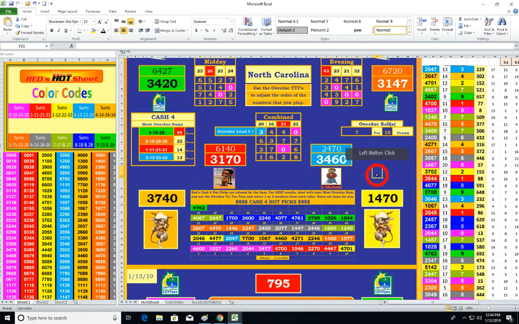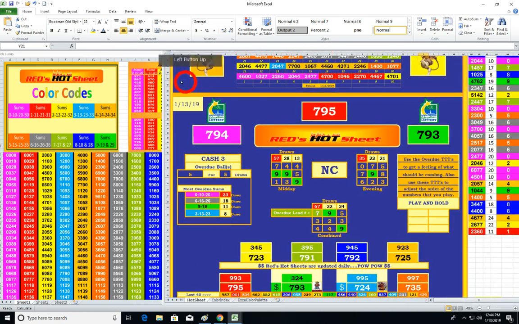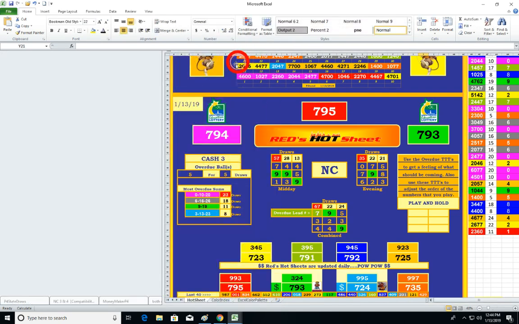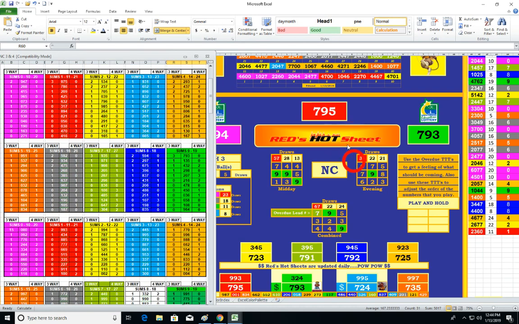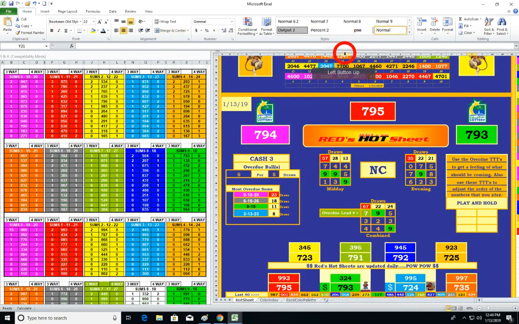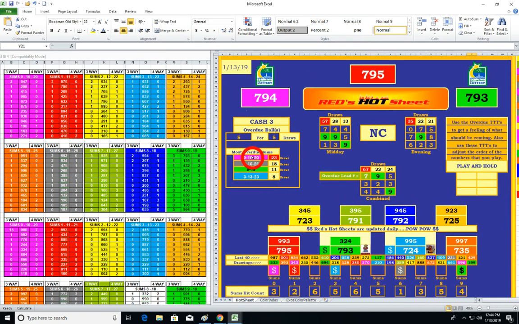Okay, so we're going to go on down here to the cash flow part of the sheet, which has already been updated. I'm going to close this, make this small here and open up the Cash 3 and 4 part of the thing, so I can show you how to update the Cash 3 part of the sheet. Okay, now again, you got your four most overdue sums here. Okay, this is just the first four. If I had to, I could just put the other six down here in order, but that's not so necessary. I can just put up the numbers around here: 1, 2, 3, 4, 5, 6. That's where the other four colors would be.